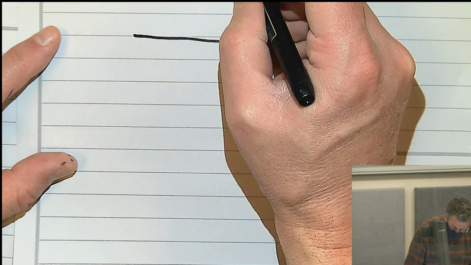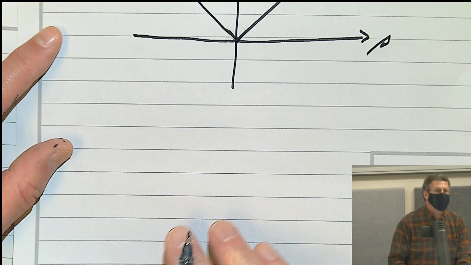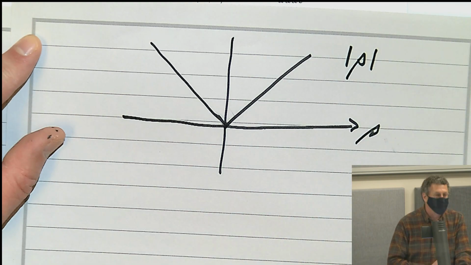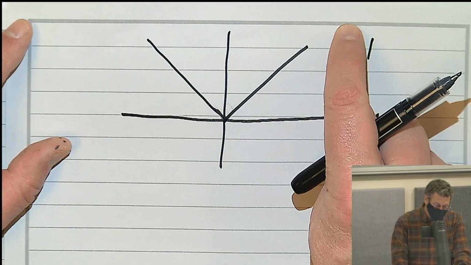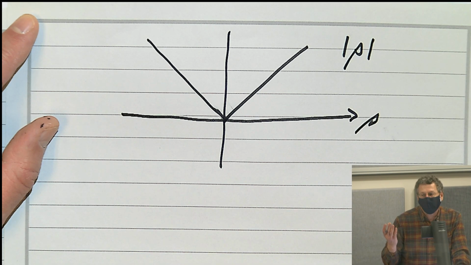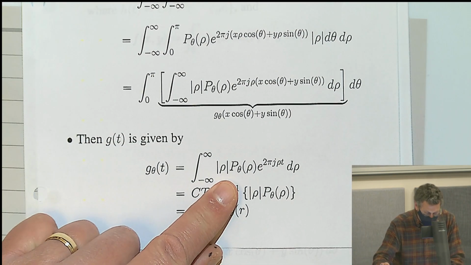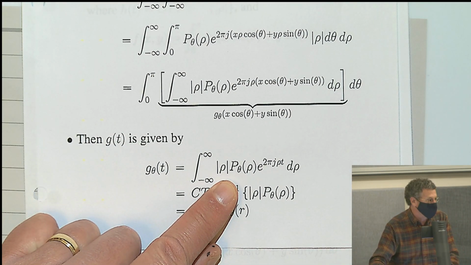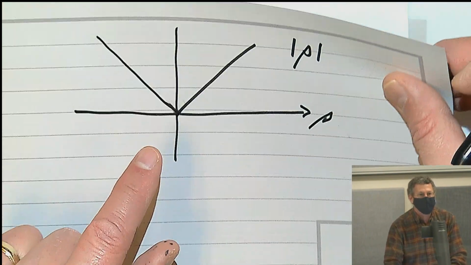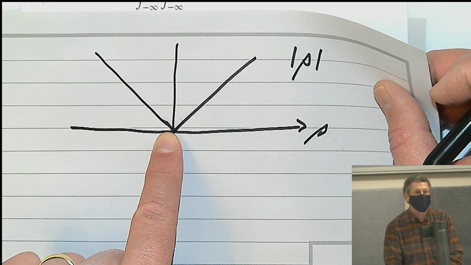So it's like you have a filter in the frequency domain. This is rho, and it's a real valued filter, and its frequency response is like this. So this is the magnitude of rho. Now, if you continue on to infinity, the magnitude goes to infinity, so you can't take the inverse Fourier transform. Multiplication in frequency corresponds to convolution in time. So applying this filter to the frequencies is equivalent to convolving in time, except I can't take the inverse Fourier transform of this because it goes to infinity.